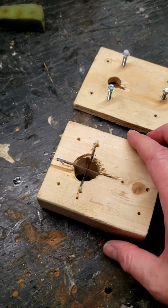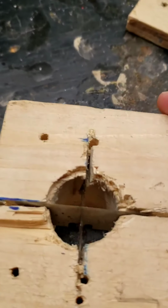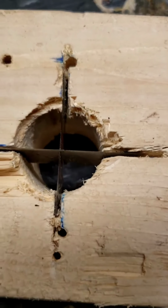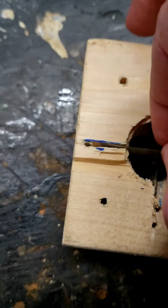So here it is up close. This is just a 2x4, and I think I drilled maybe a 1/2 inch hole, maybe 1.25 inches. You can see the two razor blades in there. And I used, again, a Dremel or something to cut out little trenches in the side, not much wider than the blades. That's the sharp part, so I won't push down on it too much.